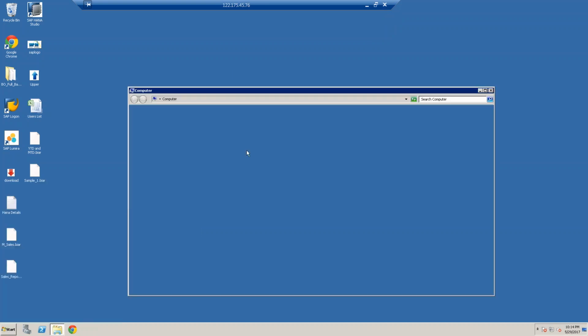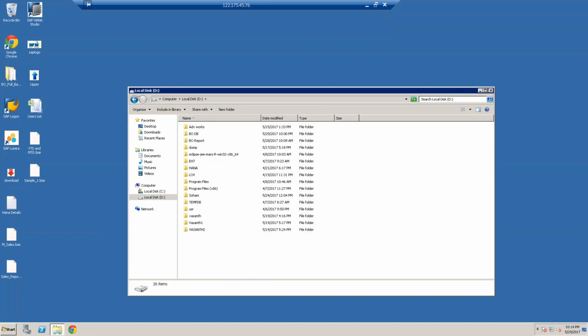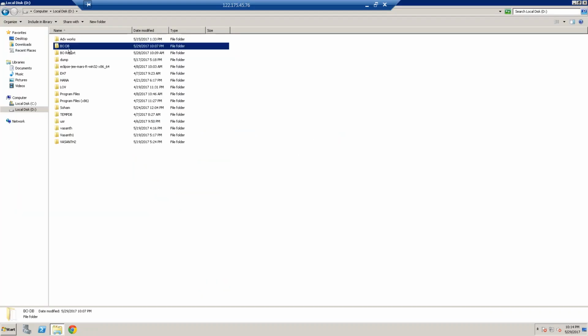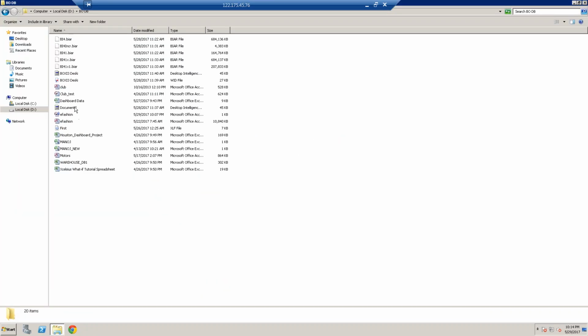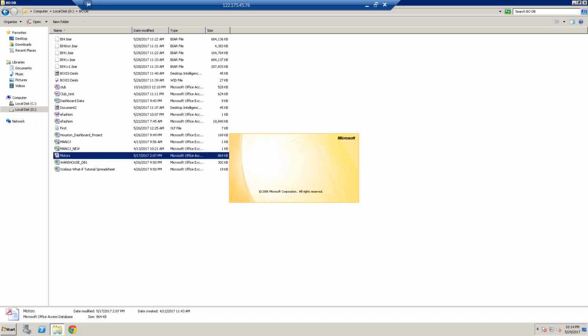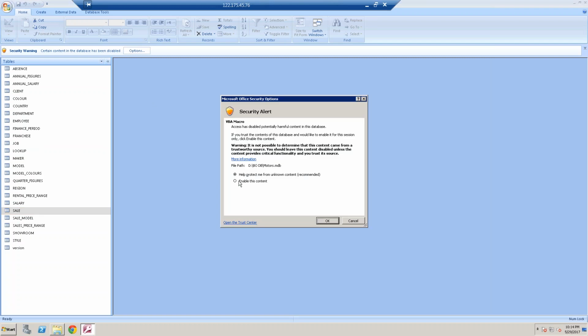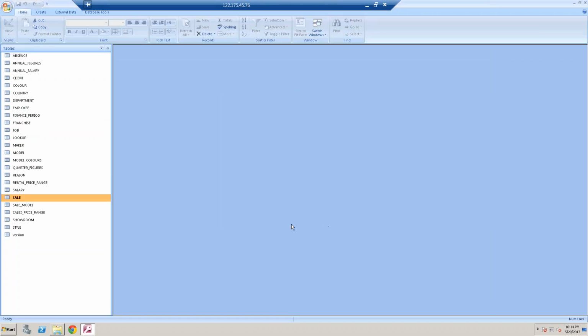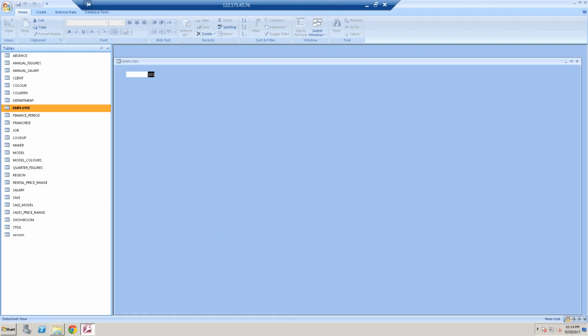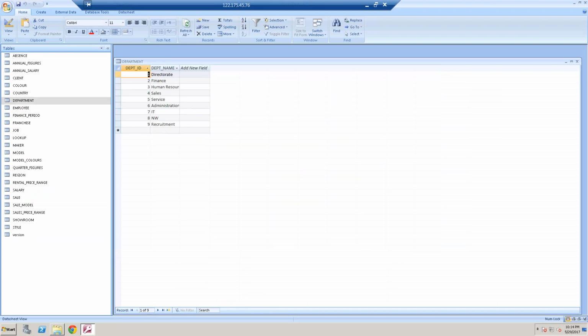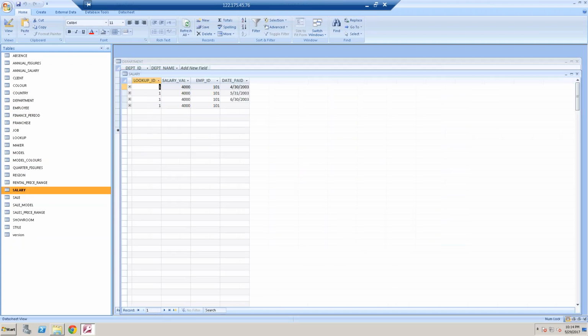I have a database available in the D drive, where you can see the Motas database. It contains the employees' information, department, and also salary.